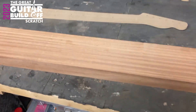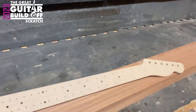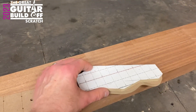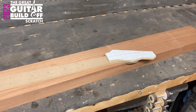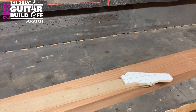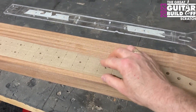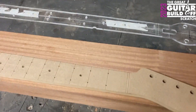Next job is making a neck blank. That's the general neck size I'm going for, obviously with that headstock. So I'm going to mark it out and cut it out. It's really hot in here today so I might not be in this shed much longer — I'm already dripping in sweat. I'm just trying to maximise this material because I want to use it for another build later on, and this is the neck template for that build.